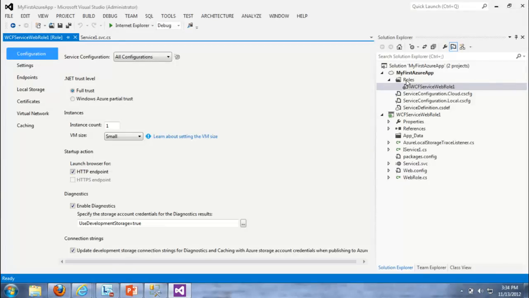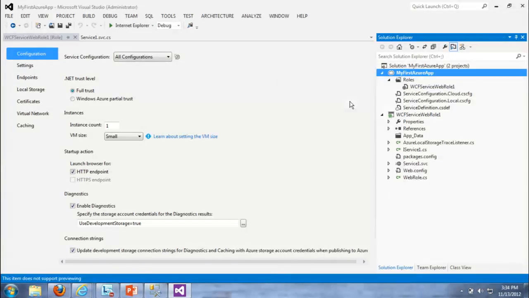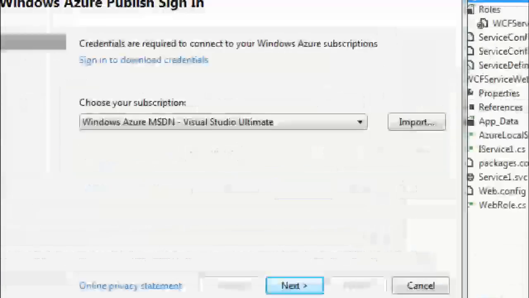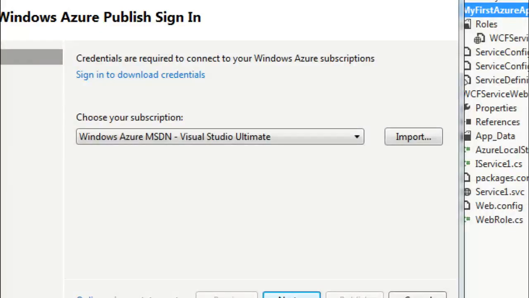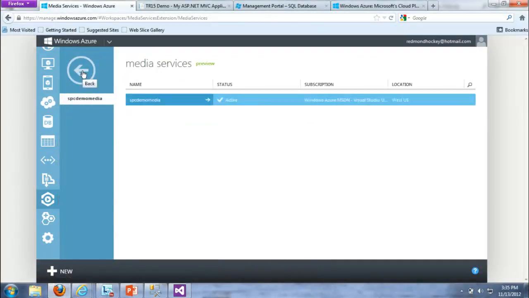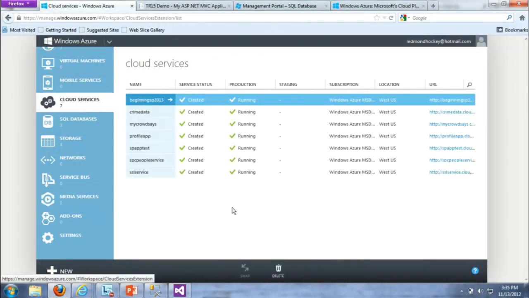And it does that by allowing me to go, hey, I'm going to publish this and go through this wizard. Next, and this is my Windows Azure MSDN subscription that connects me to my portal, which is over here. And if I go back into my cloud services, this is ultimately where I publish it to. Okay? That's the connection as a developer. I build my prototype, I can build in TFS, whatever, and then I'm pushing into this data center that runs it. And the question is, okay, what does that look like, right?